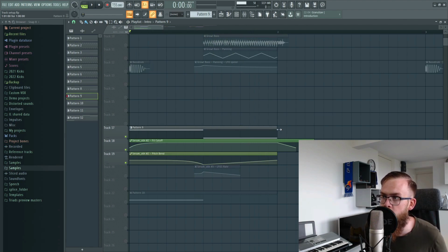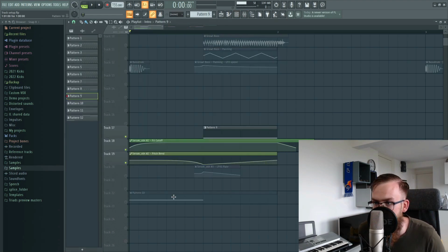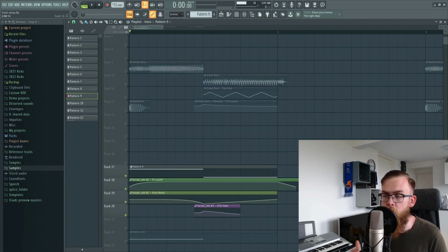And then we have the second part, and that's just another preset that I found in the same bass art folder. And that one's called Gritter. And we just automated a little bit of the LFO rate on this one. And then we created this sound. Now those two sounds separately sound all right, but together they make that nice fill.